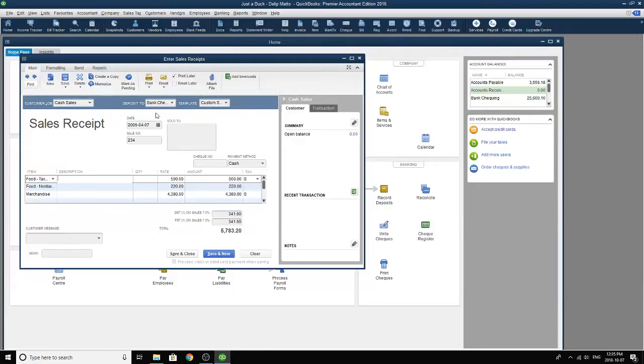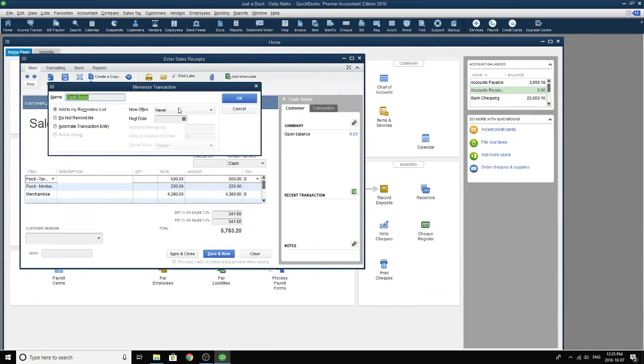But okay, so they want us to memorize this. So click memorize, and they say weekly reminder. So weekly, you want to change the date here. 2006. Okay, beginning April 14. So pick April the 14th.